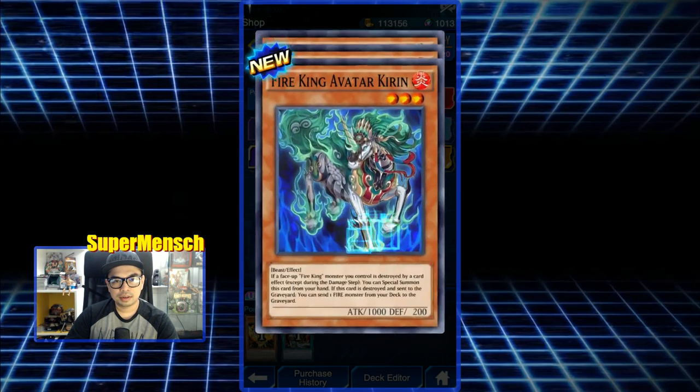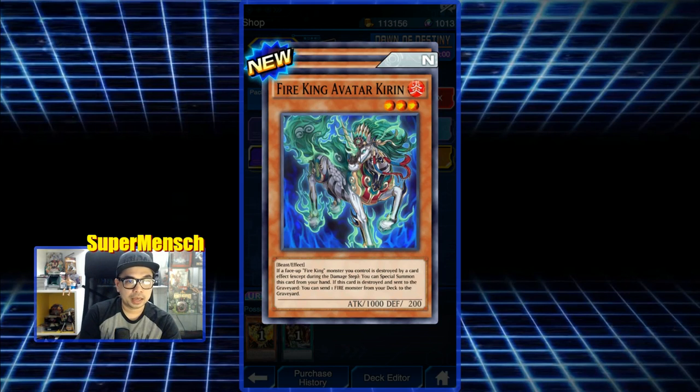Alright, I'm on my third pack here. Fire King, Avatar, Kirin, Beast. If a face-up Fire King monster you control is destroyed by a card effect, except during the damage step, you can special summon this card from your hand. If this card is destroyed and sent to the graveyard, you can send one fire monster from your deck to the graveyard.